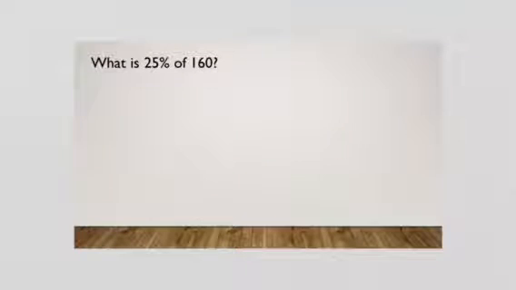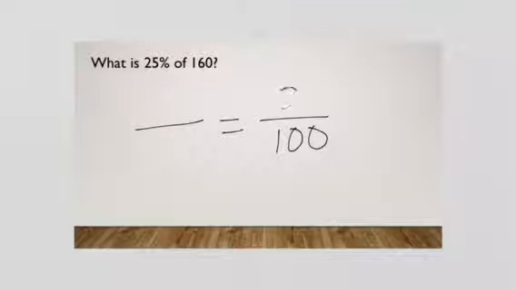So let's look at this one. What is 25% of 160? So I set up my percent proportion. I automatically go right here to the bottom right and know that that's 100. Above it will be the 25 because, hey, that's where the percent goes. Now, we have to look at the left-hand side. It's part and whole. It's what it's out of. So it's something out of 160, or what part of 160 is 25%.